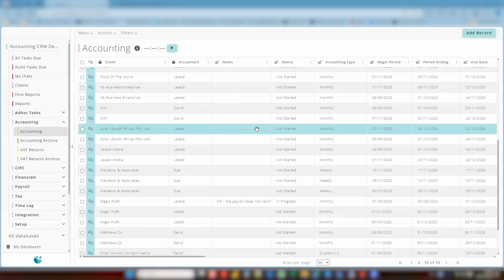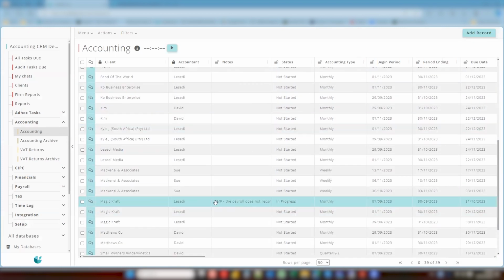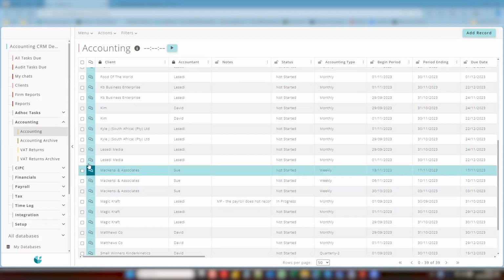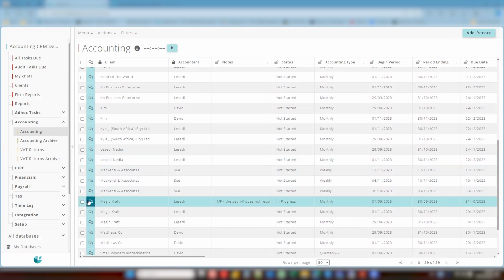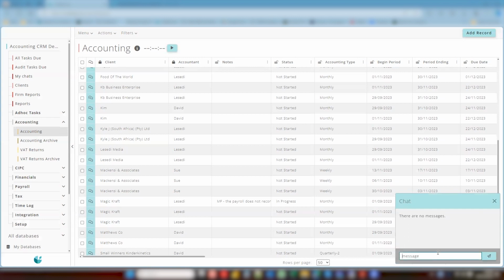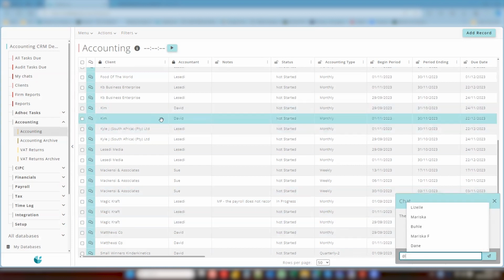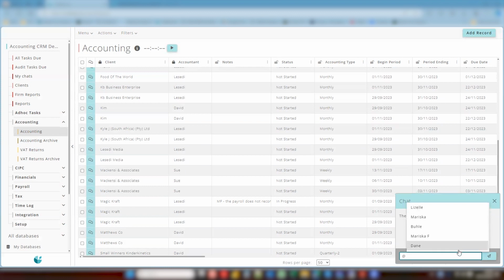Okay. Another way to communicate with each other in this way is through the speech bubbles on each of these tasks. This is almost like sending an email. The only difference is that it's very task and client specific as well as accountant specific. So over here, if I want to initiate a chat with Lesedi, she must be a licensed accountant. In this case, she doesn't appear to be, so that will hinder your communication if you use the speech bubbles. She wouldn't be able to log in either, so she's a very bad example in my demo environment.